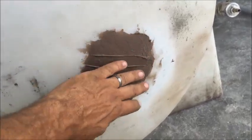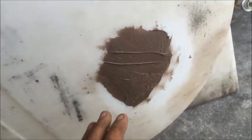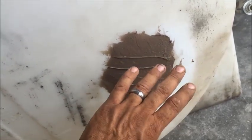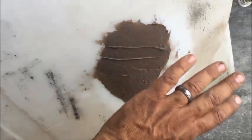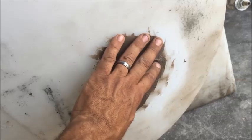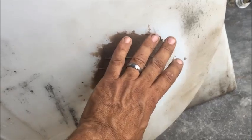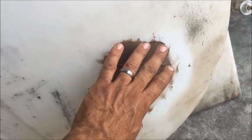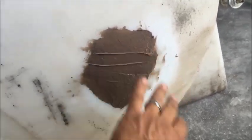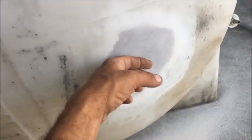This particular situation doesn't require it to look nice and pretty, but I'm going to sand it anyway. If you're doing this on an object where appearance matters, sand it down with 80-grit lightly, then hit it again with 180-grit, then you can paint it. If you need a really smooth surface, do 80-grit lightly, 180-grit, then 300-grit lightly, then prime and paint it.